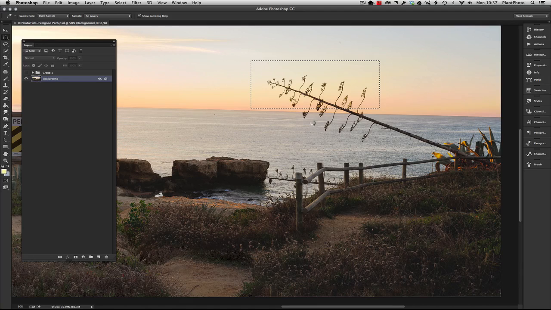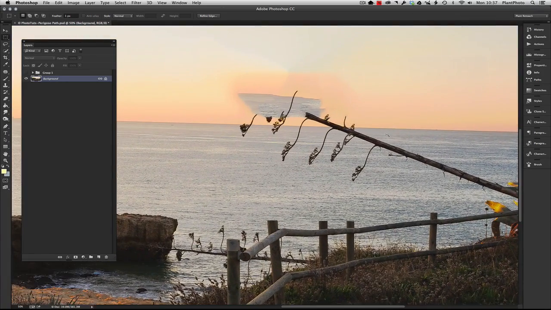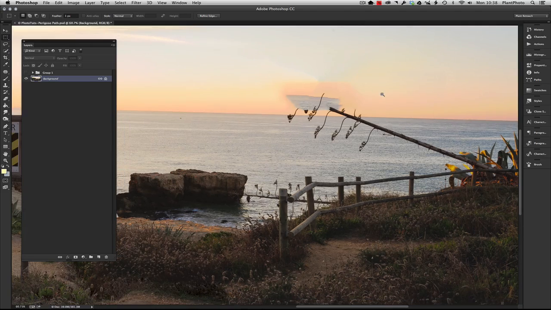Now, content aware has been hyped up as this wonderful one-click solution to all your problems. In my opinion, it's not. On small areas, it's great, but on areas like this, you can see already, it's not so good. In my opinion, that is generally the case.